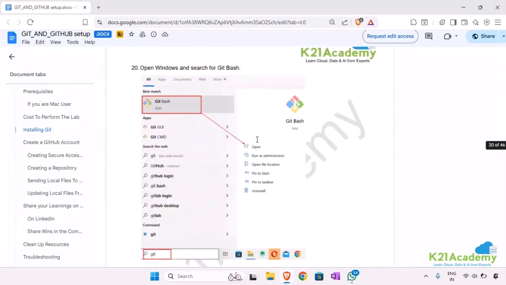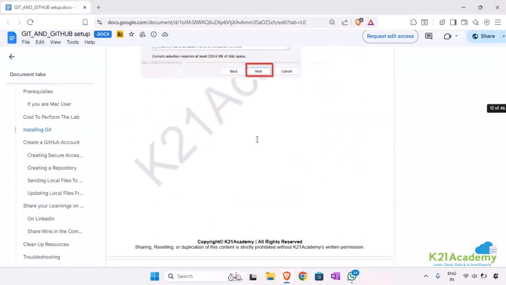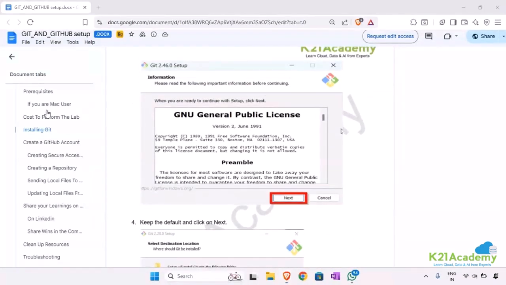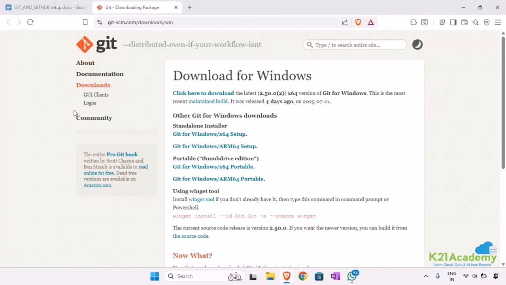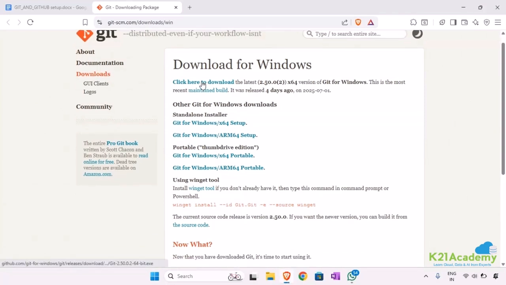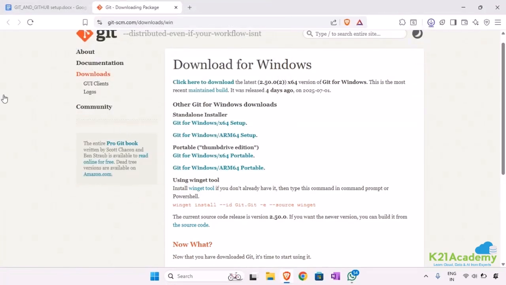So till here, let's try to complete. So I'll just click on the download Git link and click here to download. Click on enter.